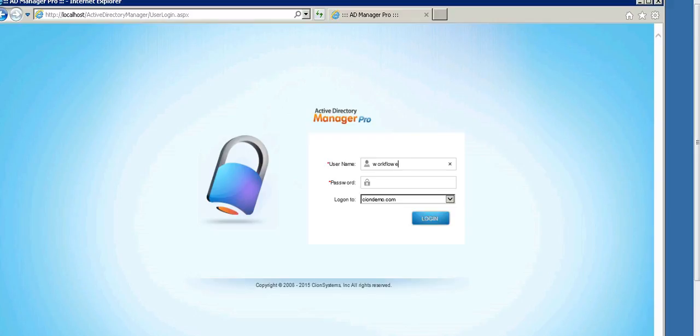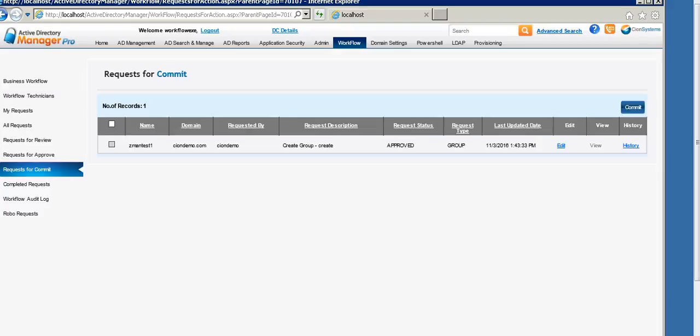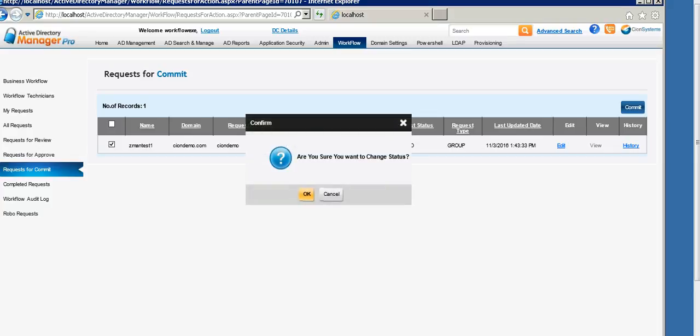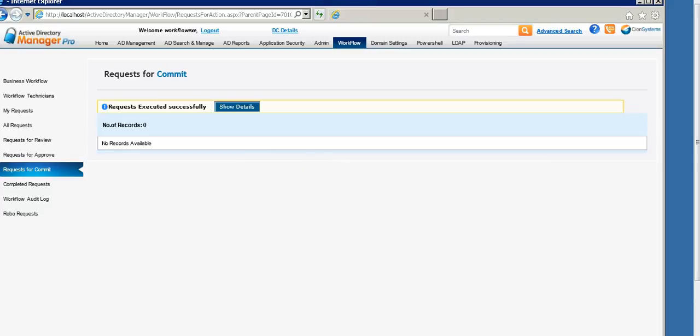executor and execute so that it gets created in the backend directory. So here's the request. I can make last minute changes if I wish to by clicking on edit or commit. I'm going to say executed. Okay, and I save it.